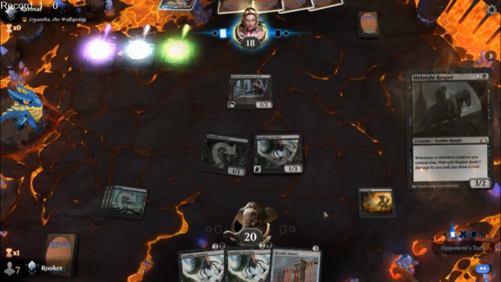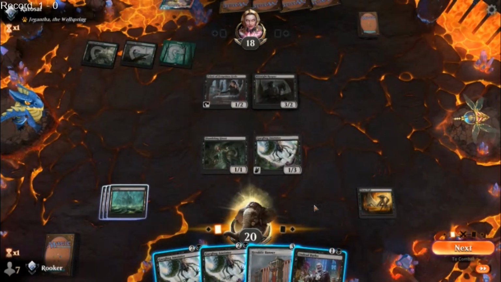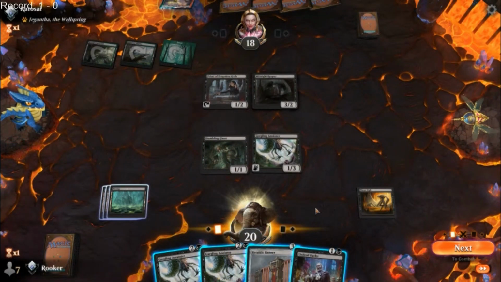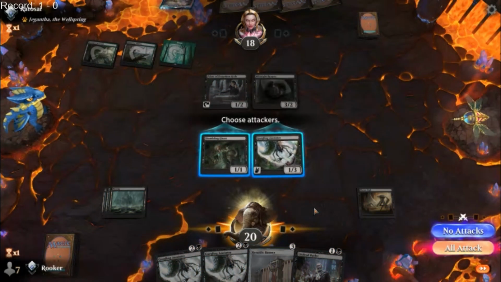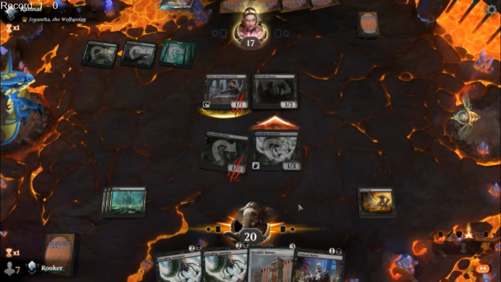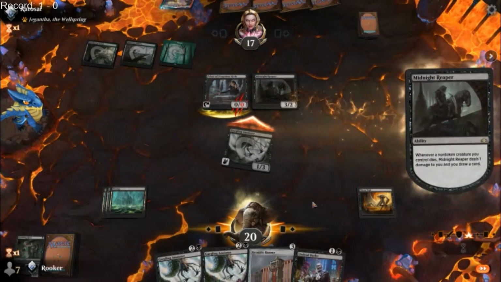That's kind of cool. Midnight Reaper. Okay. Sacrifice 2 other creatures. All right. Undead Butler. Okay, trying to do some thinking here. We will swing with both. That's a good start. They block the Shambling Ghast. Okay. Then we will kill your Priest of Forgotten Gods. That's a pretty easy choice.